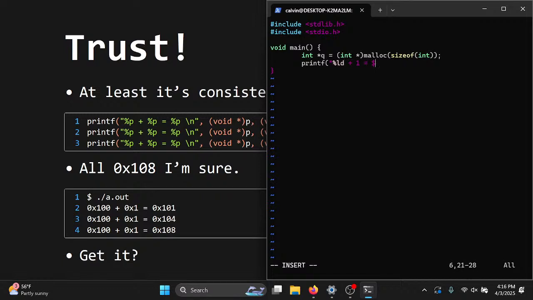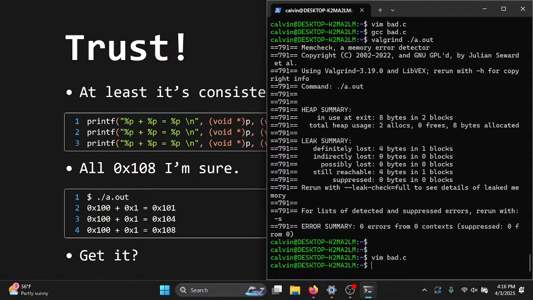Q+1 equals percent LD, new line. We're going to print Q. We're going to print Q+1. Is this going to do what I want? No, stop. Who is pressing shift on my keyboard? I'm so boomer pilled.